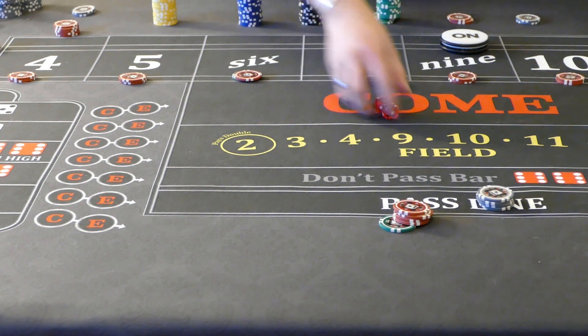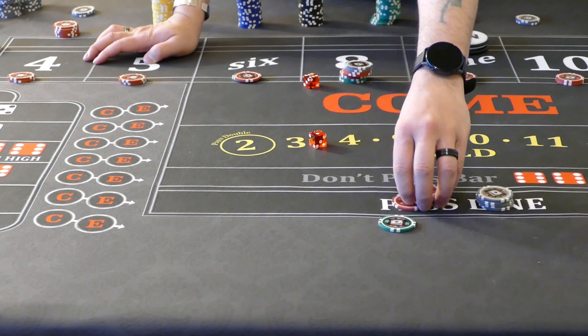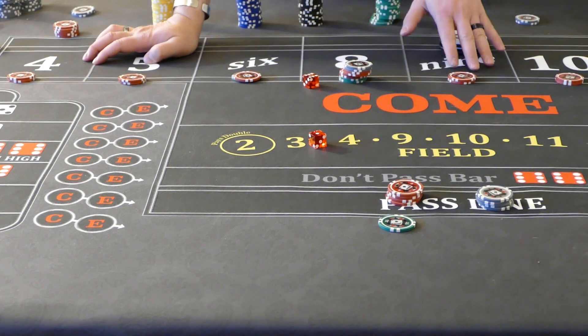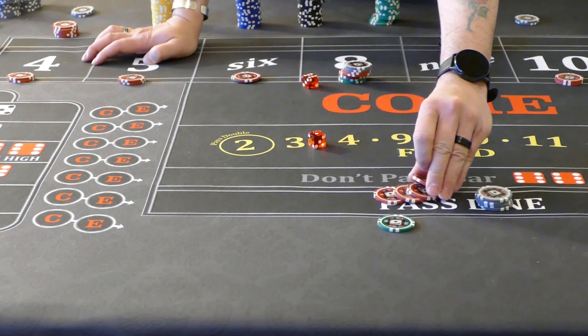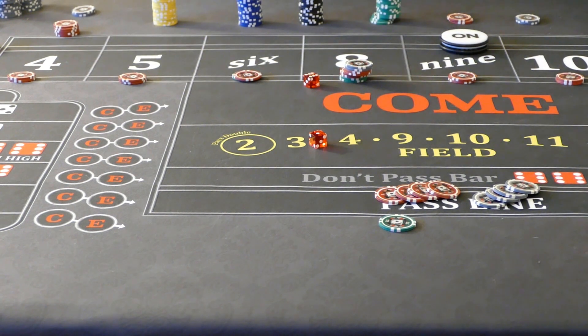And we'll collect — and 7 out. Unfortunately I lost. I started with $64 across, not including the point. I lost $15 on that. But look at this — all I needed was to hit the 8 one more time and I'd have pulled down $84. That's $84 on the same bet, plus what I already won.